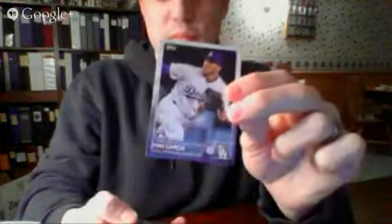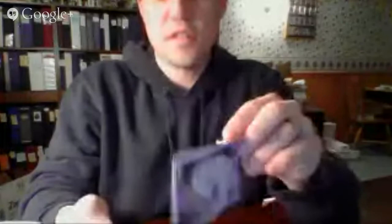Whoa, Freddy should do really well. Yimi Garcia for the Dodgers. Alexi Amarista for the Rangers. Anthony Rizzo for the Cubs.